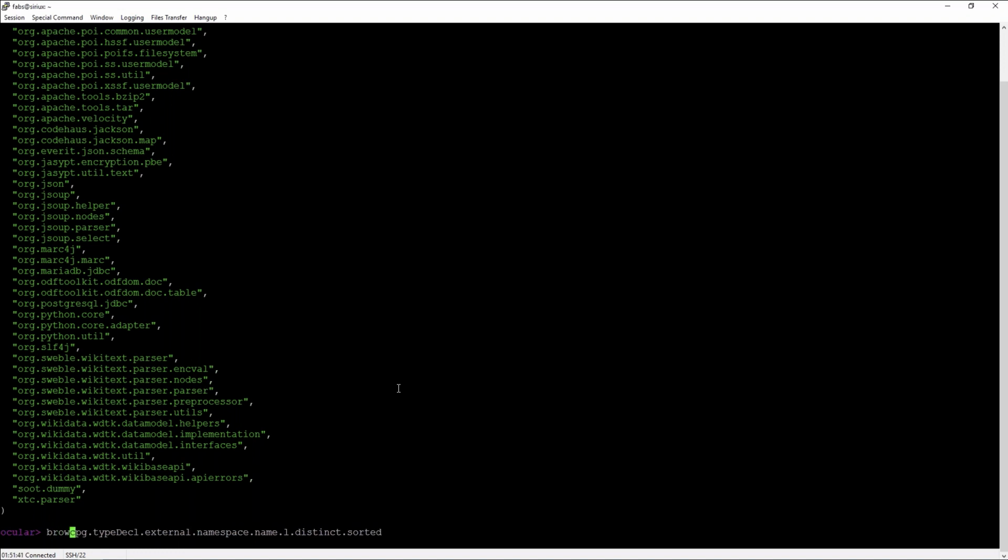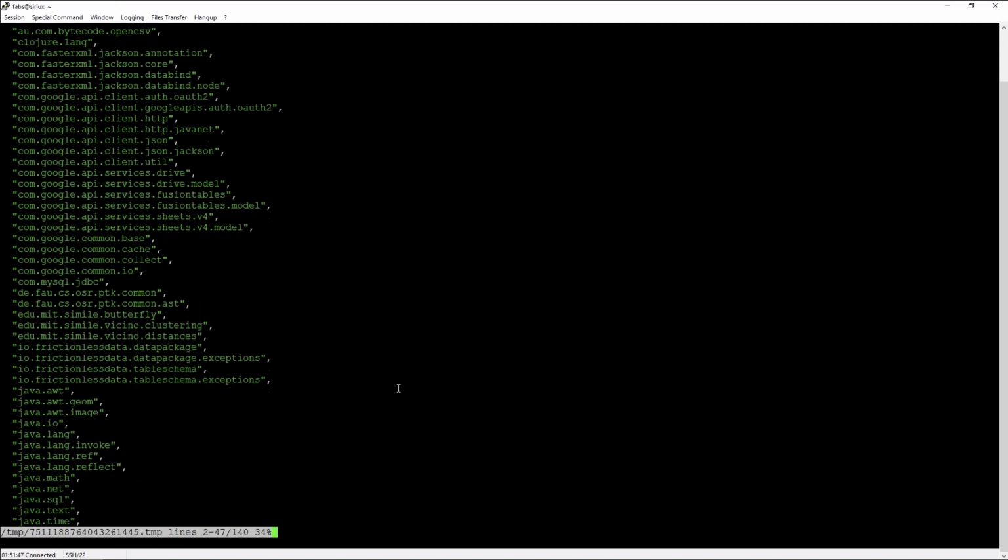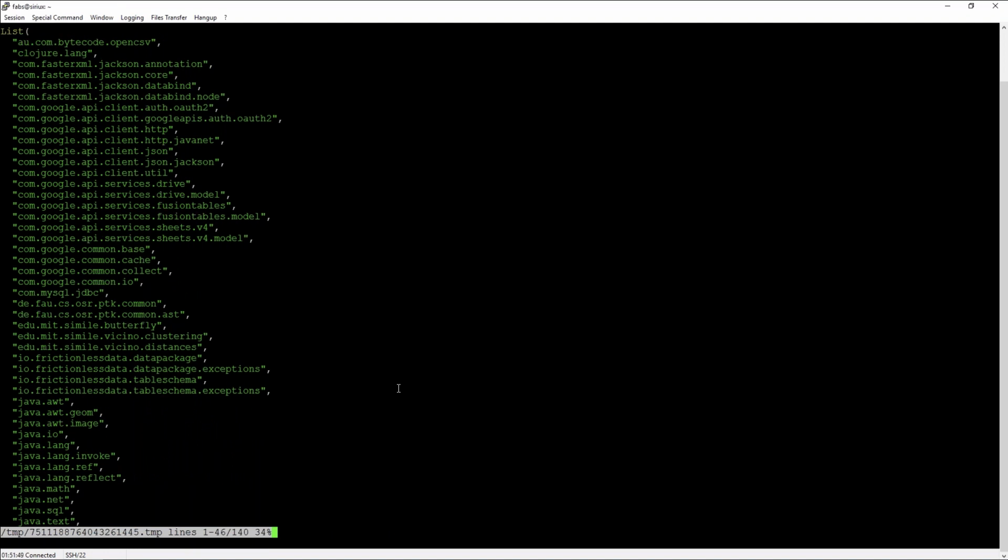So this gives us a view of all of the different namespaces used. There's also a nice browse function that you can use to get all of this into a pager. There we go. So now it's inside a pager. And so those are the different packages that are referenced by OpenRefine.